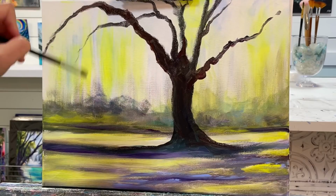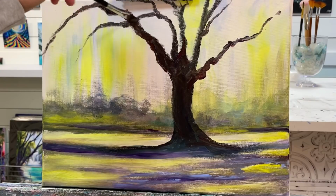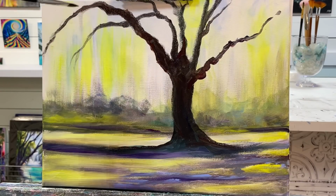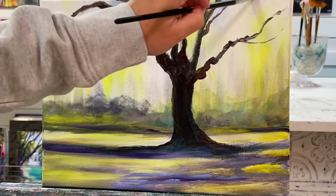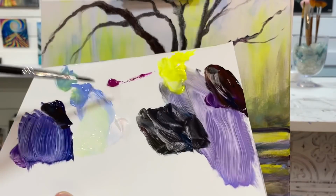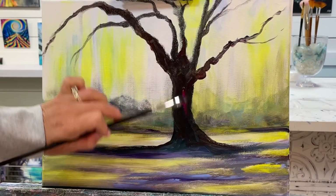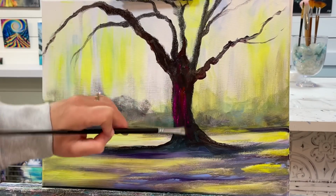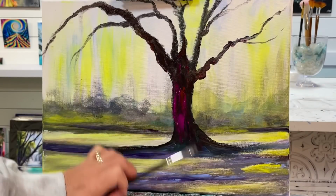Let's crisscross over there. This one's gonna be in the front though. This one is in the back. Got a few other ones. And I'm gonna take some of my beautiful violet and the rest of those colors there. And I'm just gonna add, ooh, look at that. Isn't that exciting? Don't be afraid to have fun with color and experiment.